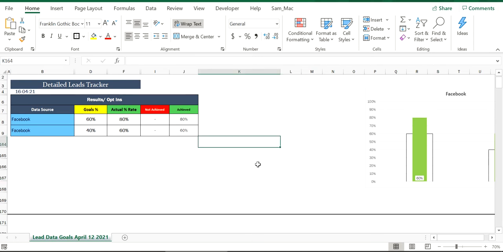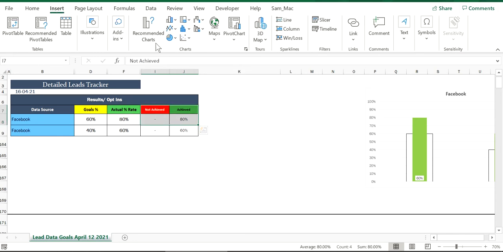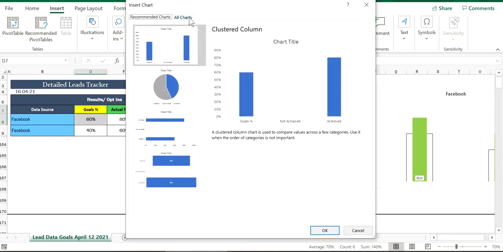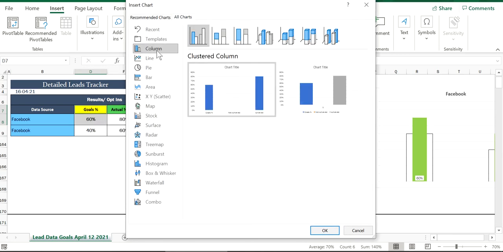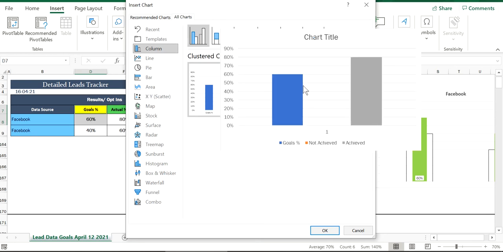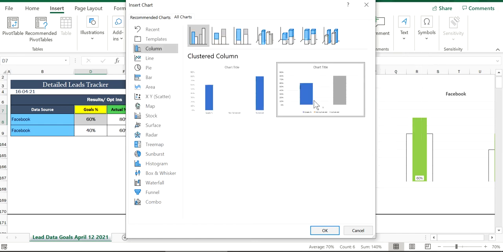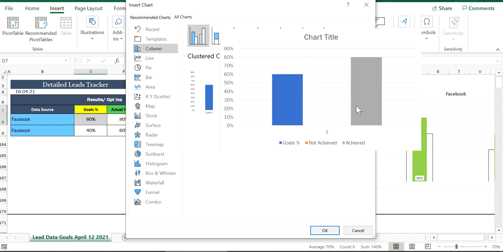The first step is to create a very simple chart. All you need to do is select this, then go to Insert. You can actually select this also, just hold the Control button, select that, click on Recommended Charts, and go to the chart that we have here. This is the column chart, so click on this. You have two different ones, this one and this one. We needed everything to be in one cluster, so we're selecting that. When you have a new row, obviously that will be another cluster and so on.